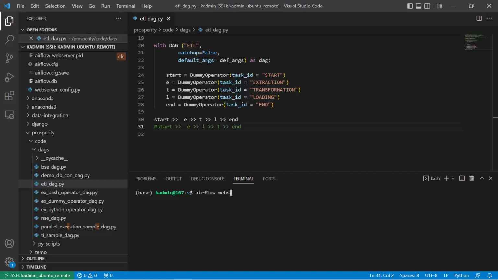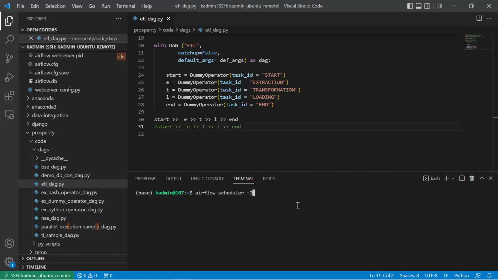I have already executed this syntax, and then you would have run the syntax airflow scheduler. I have already run the scheduler in daemon mode. If you want to run the scheduler in daemon mode, you will have to write the -D option. Similarly, for the web server to be executed in daemon mode, you will have to use the option -D.